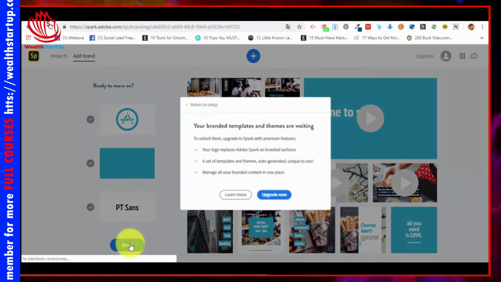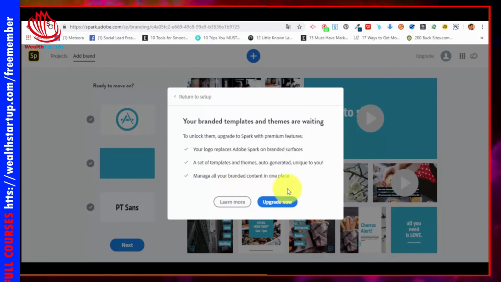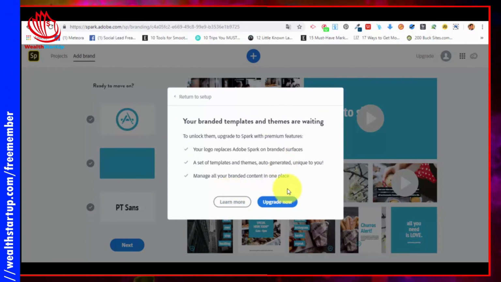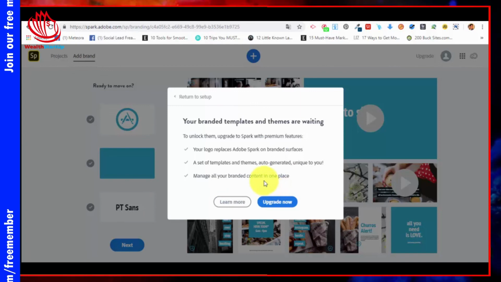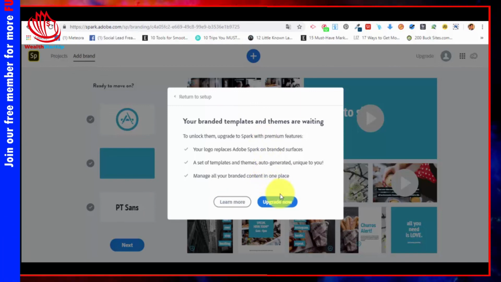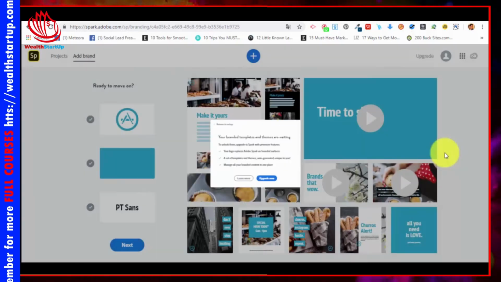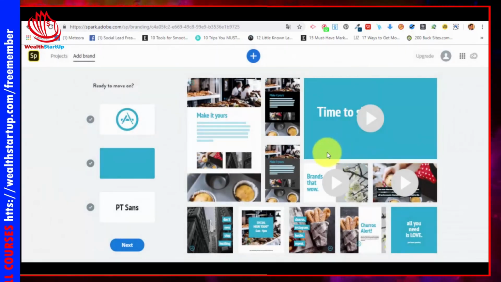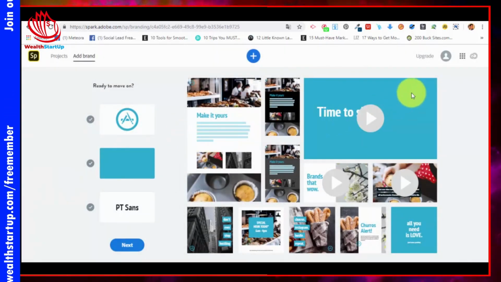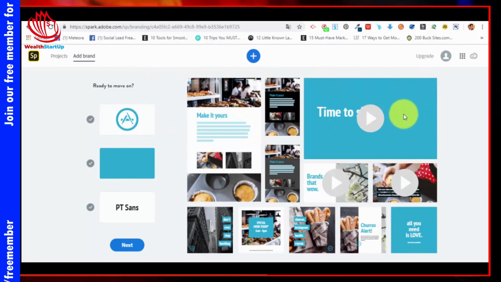And then if we click next, this option will appear for us. For those of us who want to use this for branding purposes and to use Adobe Spark with its premium features, we can click on the upgrade now option, and we can just pay for the premium version and have branding as well. Okay, this was pretty much it.